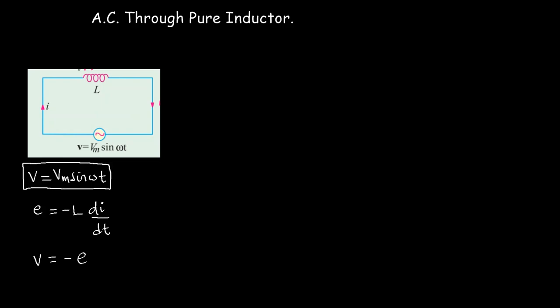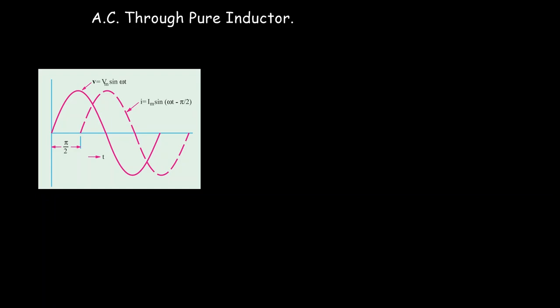Let's look at what this actually means. I have this figure here. Let me zoom it. This figure shows the phase relationship between the voltage and the current. Here I have the voltage, and this is the current. You can see that the current is lagging the voltage by pi on 2, which means that on this diagram, if you are to start reading, the voltage wave will start first, and then after an angle of 90 degrees, the current wave will also start. So the current is delayed by an angle of 90 degrees. This is the phase relationship between voltage and current in a pure inductor circuit.